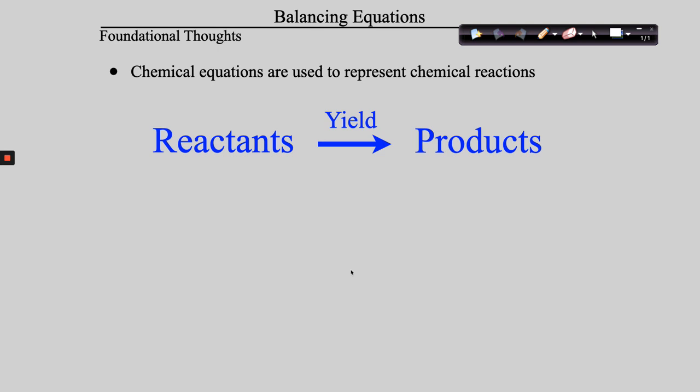Now guys, this is a little bit of foreshadowing into what we're going to talk about in May. Guys, the reactants do not have to be on the left, and the products don't have to be on the right. They could change. The thing you can always count on is that the arrow always points to the products because it indicates the direction of the reaction.